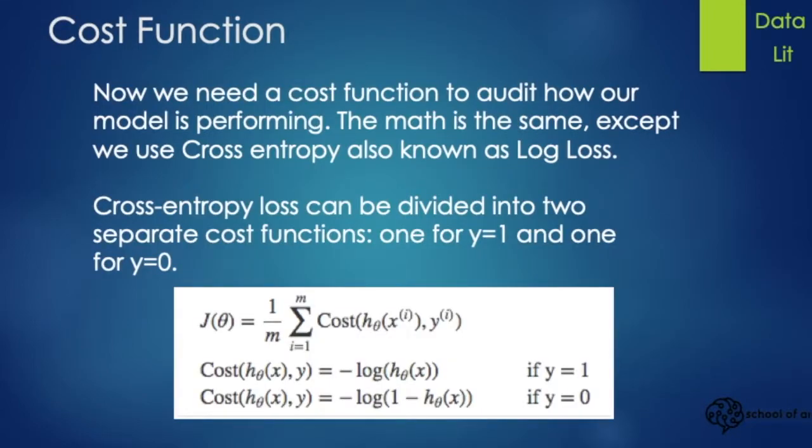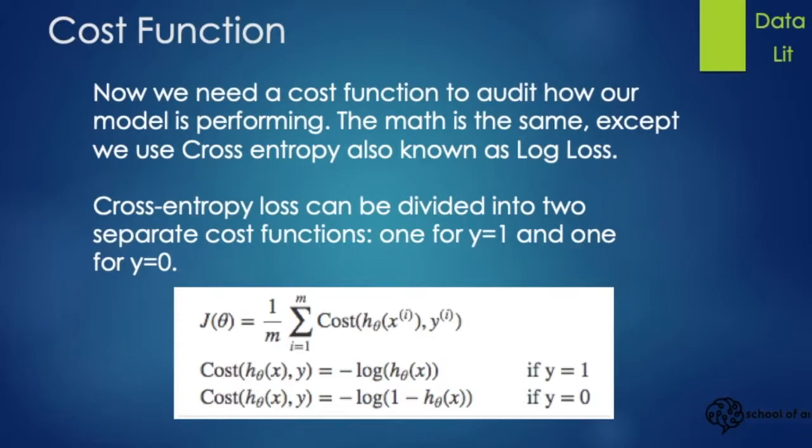Now, cost function. If you remember, in linear regression, we would have used MSE, mean square error, as our cost function. But we cannot do the same here. We have to include something else. So, if our cost function has many local minimums, gradient descent may not find the optimal global minimum.